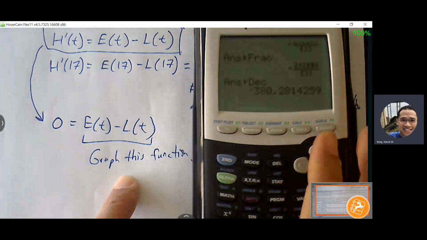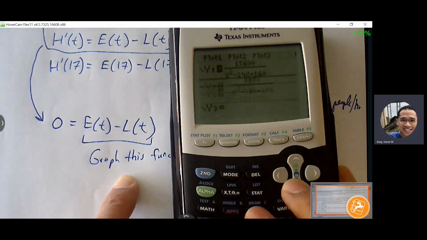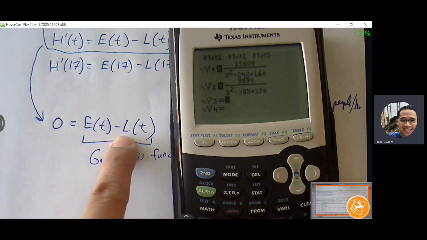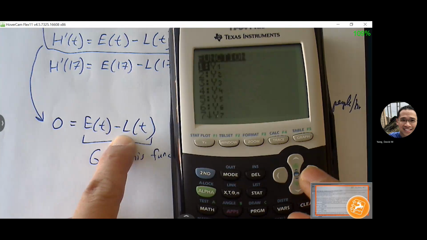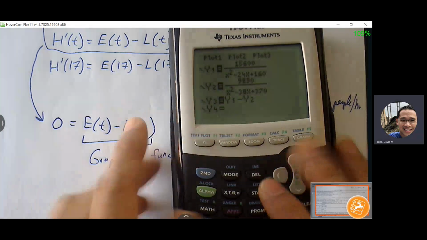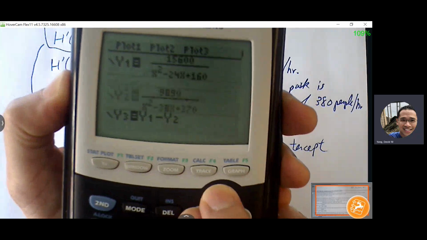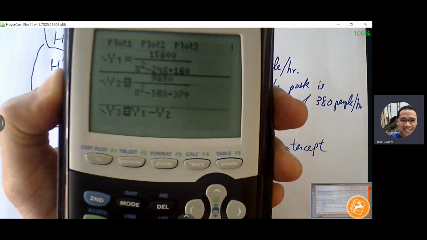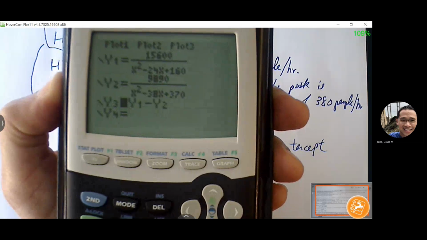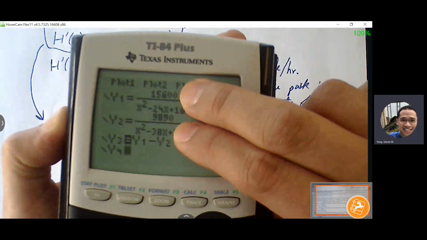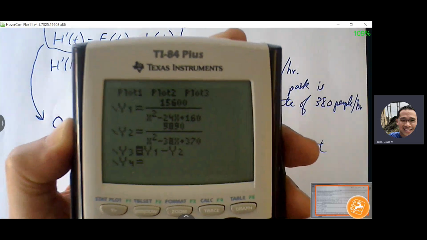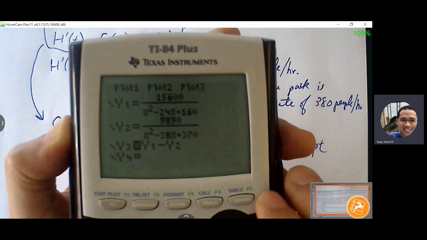Okay, so I'm going to graph it. Under y3, I'm going to say y1 minus y2. I'm going to create an equation of y1 minus y2. Now I'm going to go up and unhighlight the equal sign because I don't want to graph that. I only want to see the graph of that third function here. Now you see how you have such large numbers here. Your graph is probably going to look like a vertical line because you're zoomed in so far.